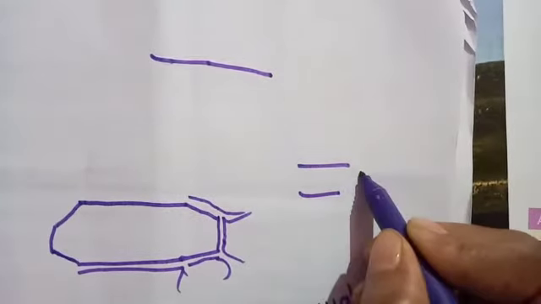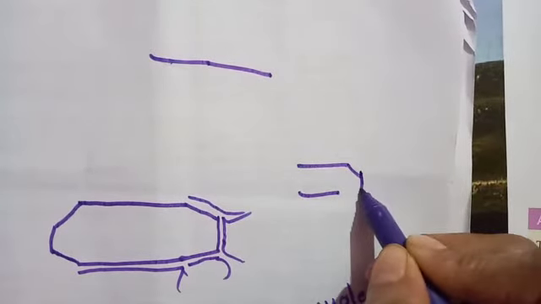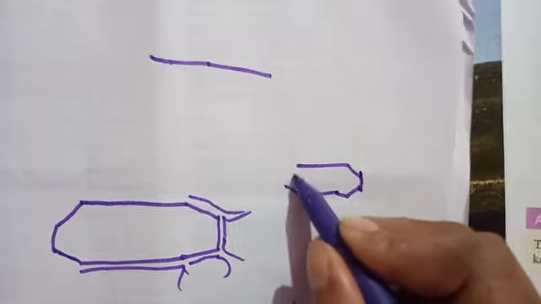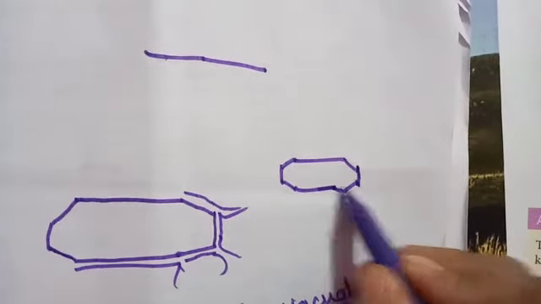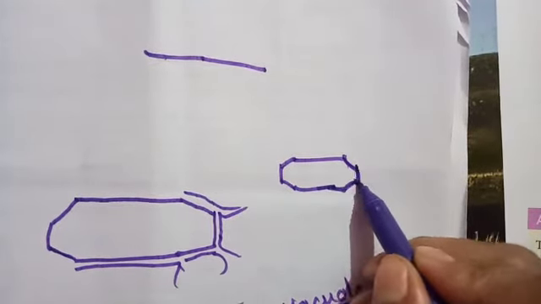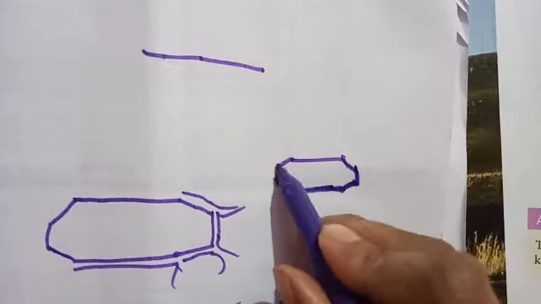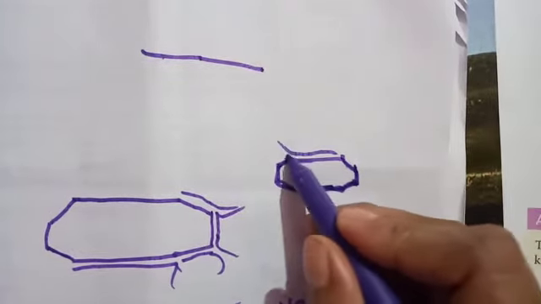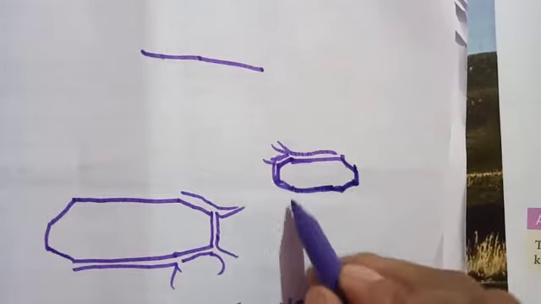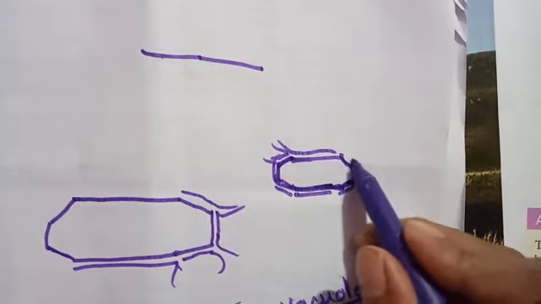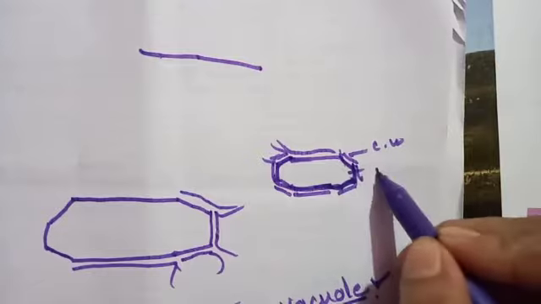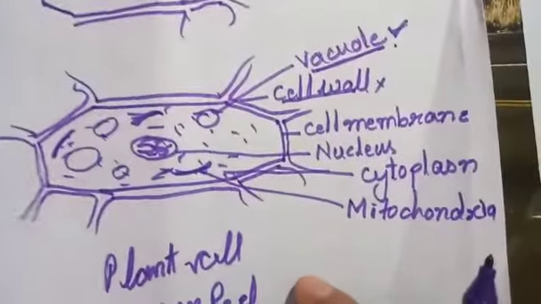Shape, always you will draw the shape like this. Look at here. You will draw the shape like this, like this, like this. Okay, a little bit of a mistake, like this, and one more extra cell wall. This is the cell wall, present outside the cell membrane, isn't it clear? You will draw this diagram with the help of your video.